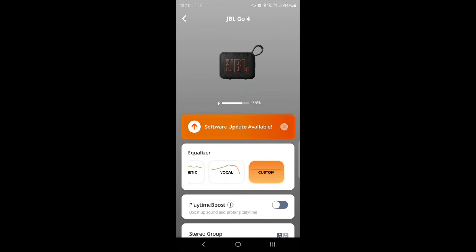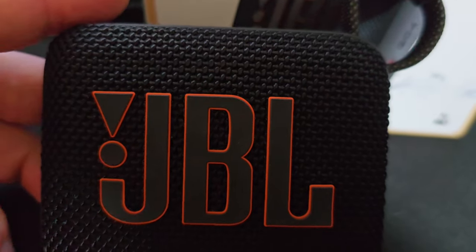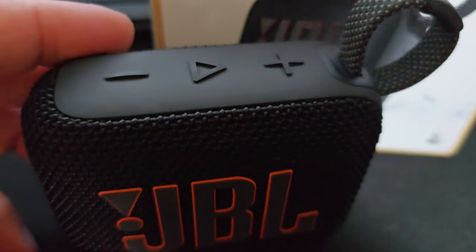So yeah guys, that's the JBL GO4, looking forward to testing it. So yeah, it's now paired with the phone, and yeah, let's play some music.